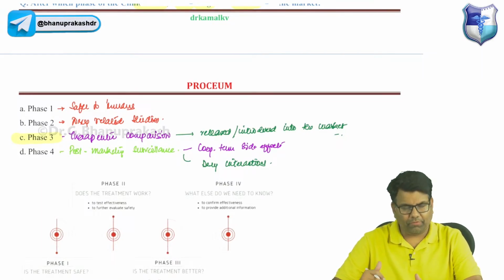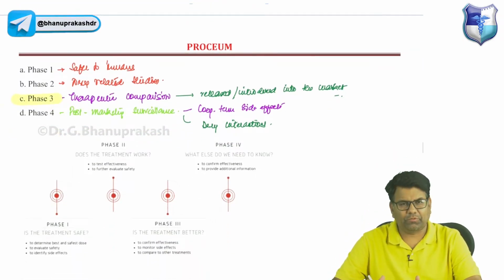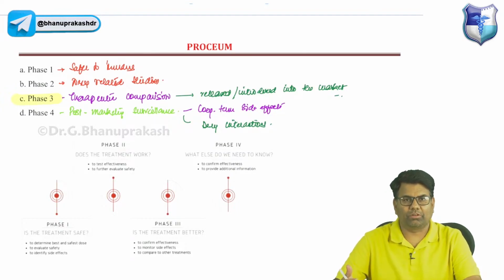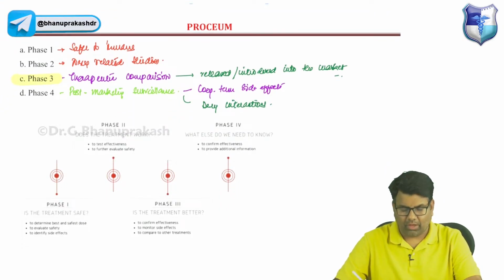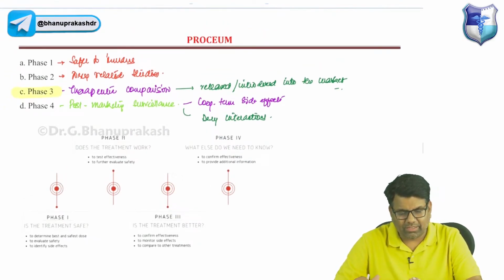So after the completion of phase 3, we introduce the drug into the market. So phase 1, phase 2, phase 3, and phase 4, and phase 4 is a very long-term study. The doctors will prescribe the drug to the patients, and then we will gather the data about the drug side effects and all.